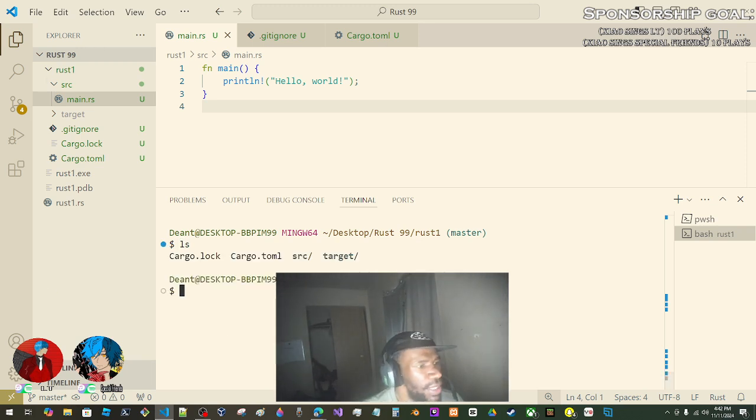So it seems like to build with cargo, you actually have to be inside of that cargo folder that you created. Cargo new will create this new folder that has the Rust file and everything that you need.